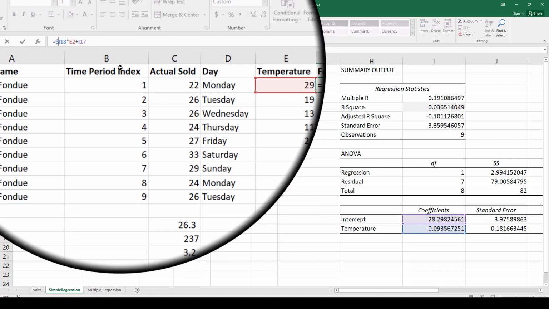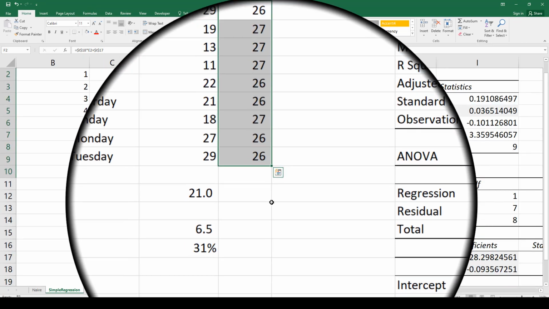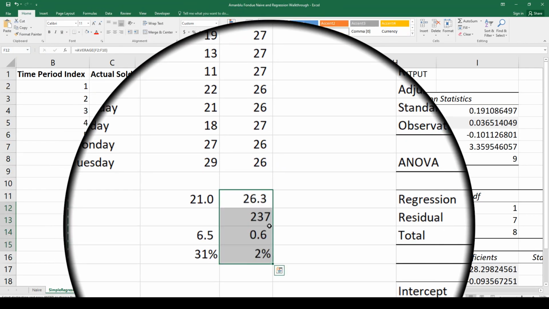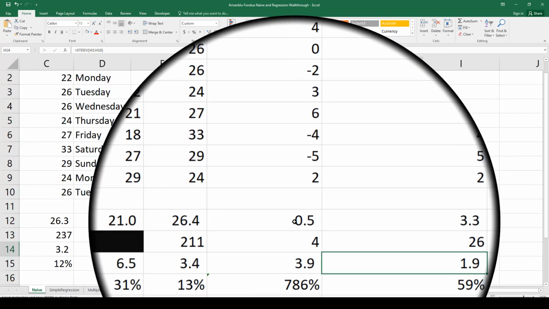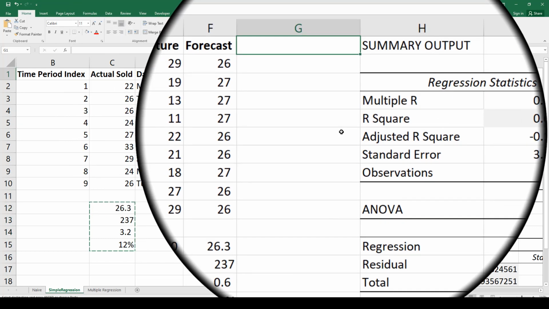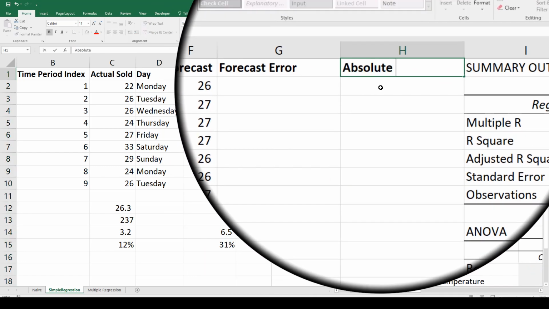So we'll put those dollar signs in there. It'll be very tricky on the I's if you're not careful. And then we'll drag down. There's our forecast right there. I'll button this up a little bit. And we can do the same numbers over here. Copy these, paste them over here. Again, just like we did for the naive method when we did our forecast right here. So we'll do forecast error. And we'll do absolute forecast error.